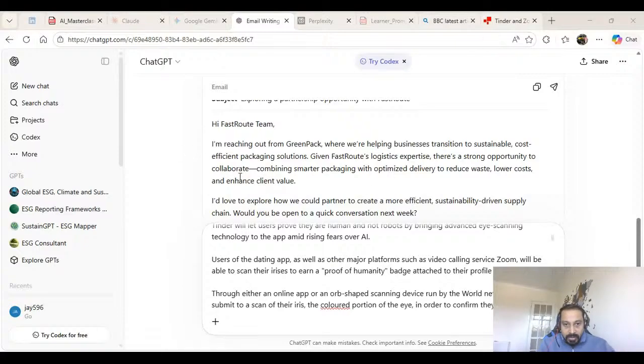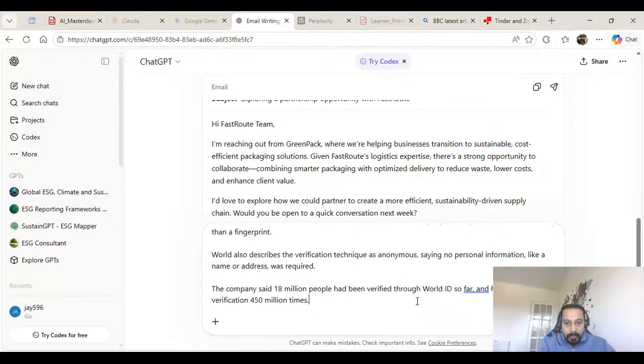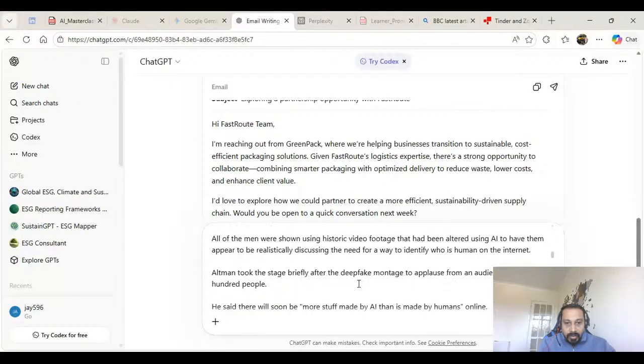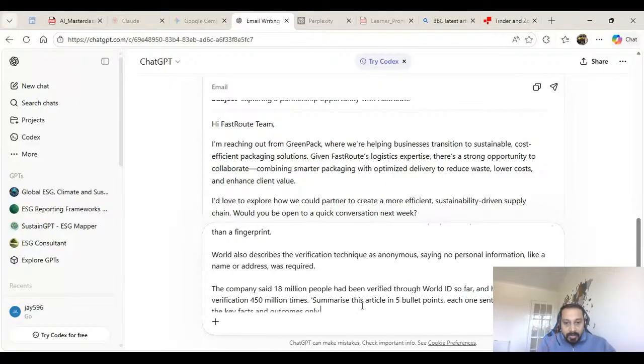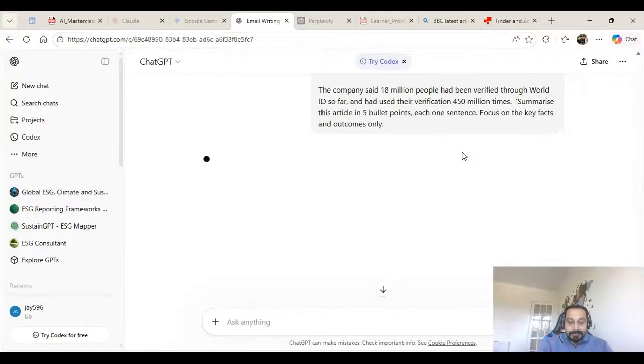So I will see what comes up. This is the article, and then I will just paste the prompt here. Summarize this article in 5 bullet points, each one sentence, focusing on the key facts and outcomes. So let's watch.